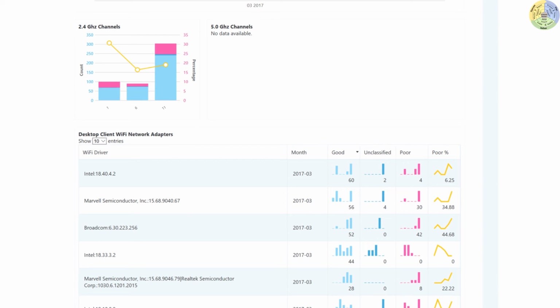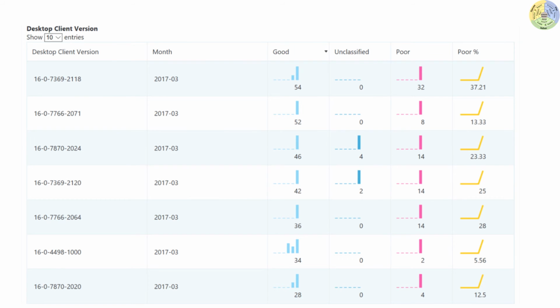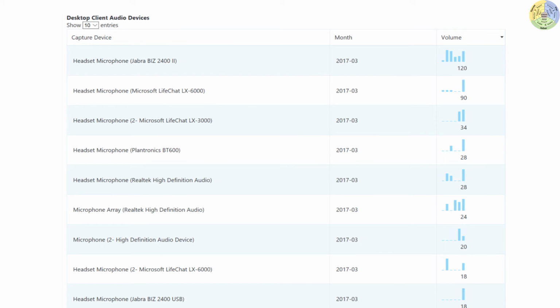Going down, I start with the channels the systems are talking on for Wi-Fi, and while the volume is higher on channel 11, I do see that I have some drivers in the environment that seem to be having a higher rate of problem than others. This is interesting, and I will come back to this once I complete my initial assessment. Moving further down to make sure I'm not missing something, I see a mix of client versions in use, but no straight correlation from version to version, making me think there's a bug in the software. Moving down, I see that my users are helping themselves out by using Skype for Business certified devices.